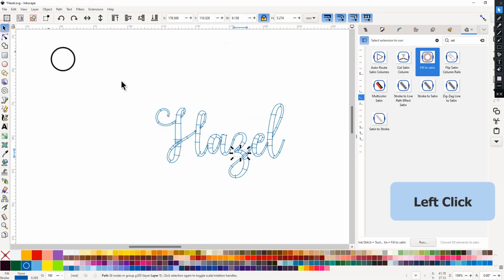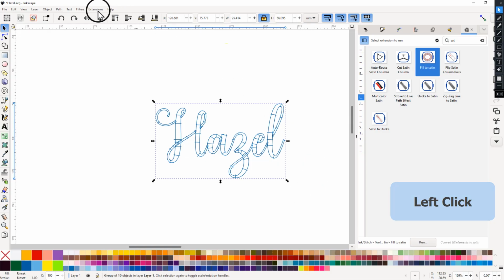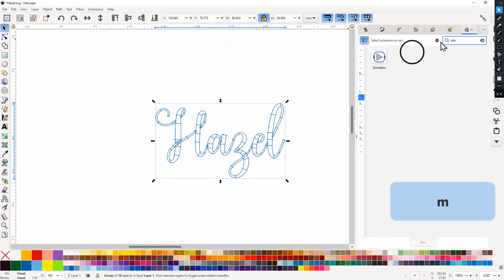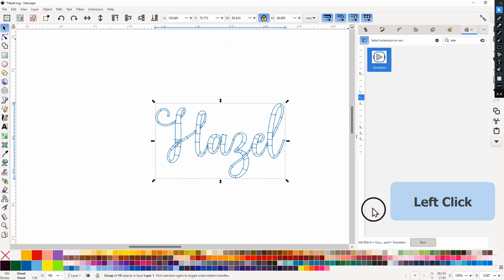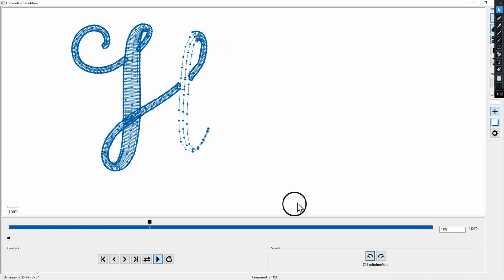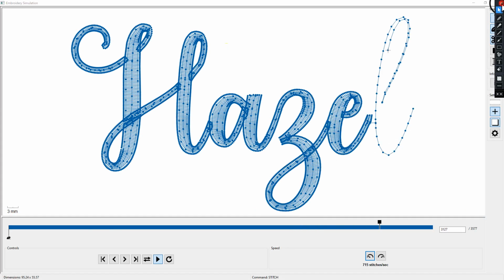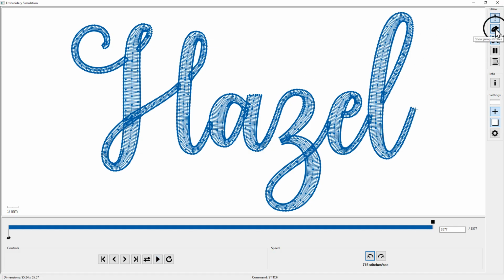And now I can go select everything, and if I so desire I can change my settings in the params. So I could open the params, or I can go to the simulator, and if I go to the simulator I could punch in here the sim, and then simulator and run, and there you can see I have here the trims, show the jump stitches and show the trims.